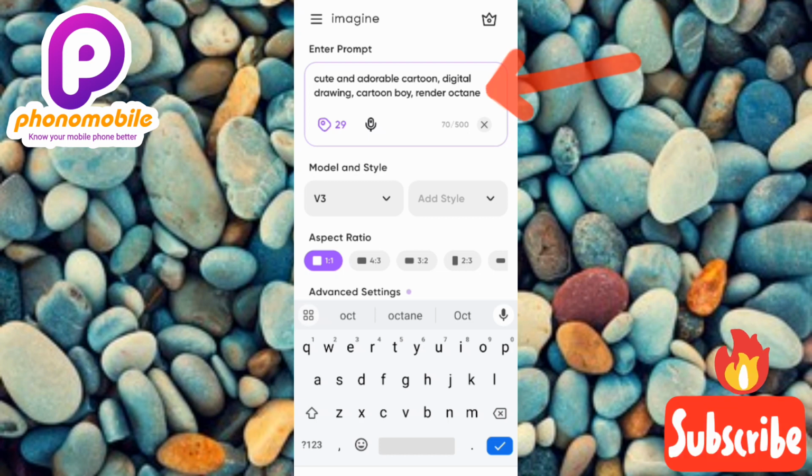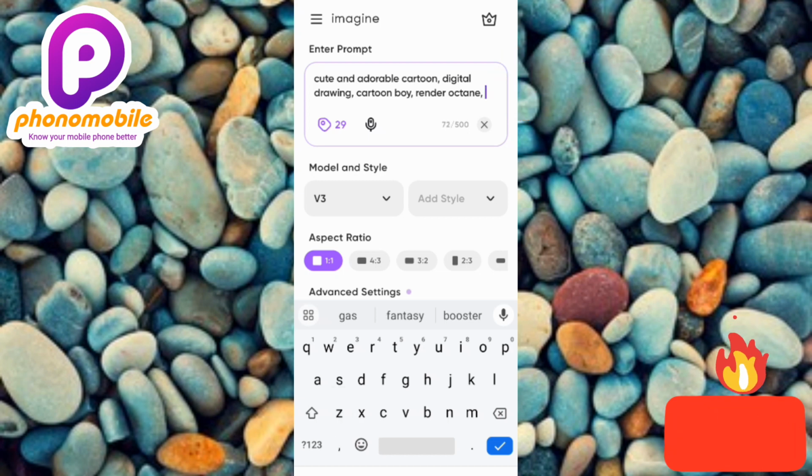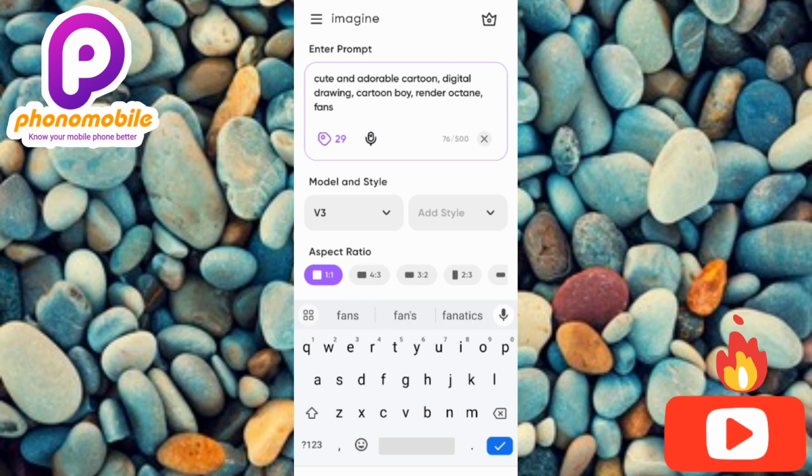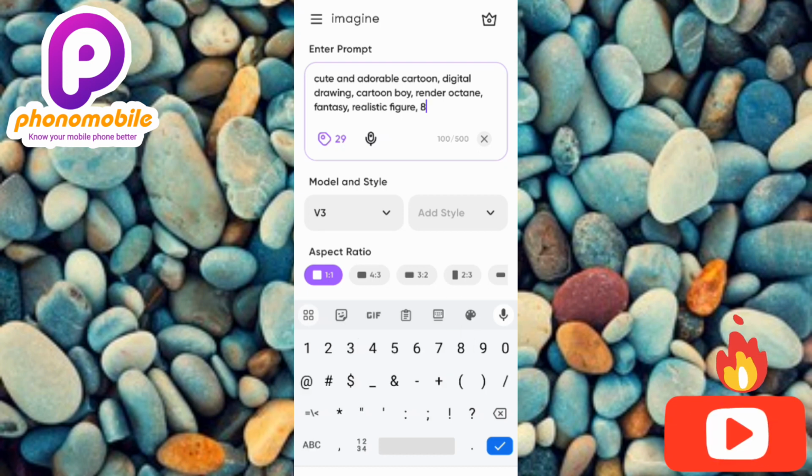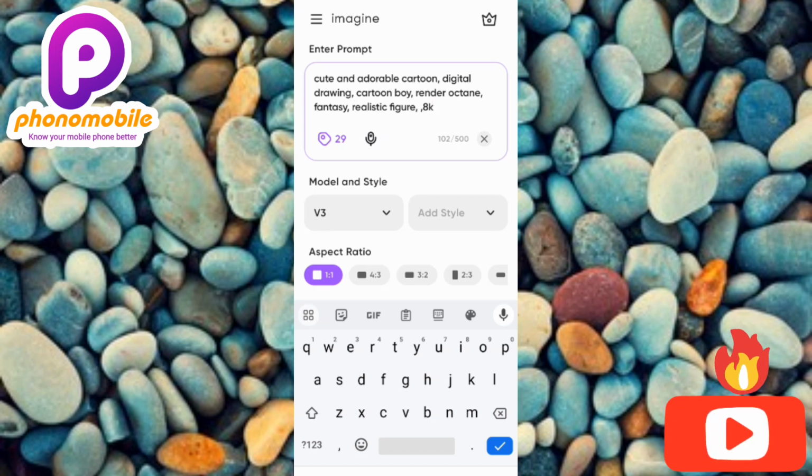I also want the image to include fantasy, so let me type in fantasy. And I also want the image to be realistic. I also want the image to be generated in 8K resolution. I need a very high quality, so let me input 8K. And lastly, I want it to be rendered by an artist called Beksinski. So let me type it in.